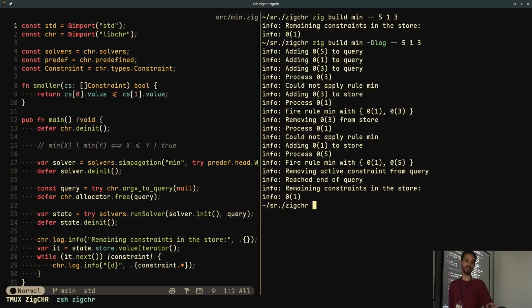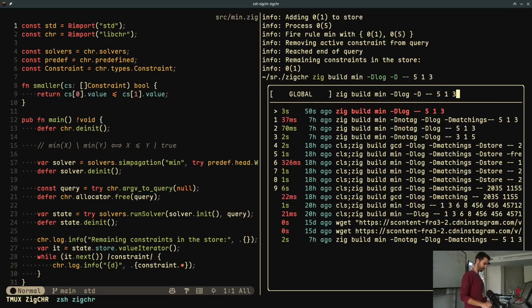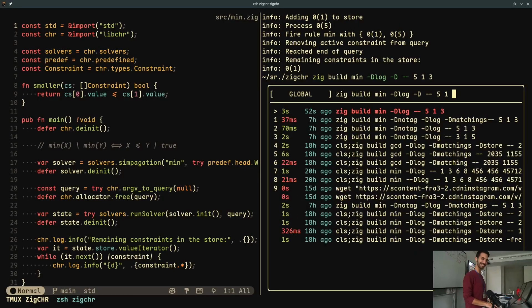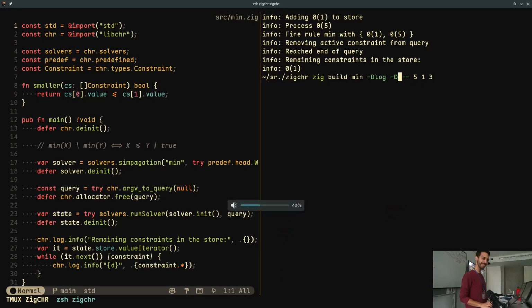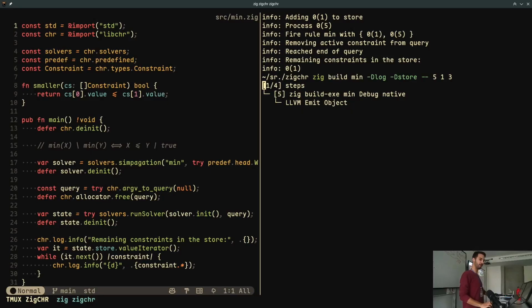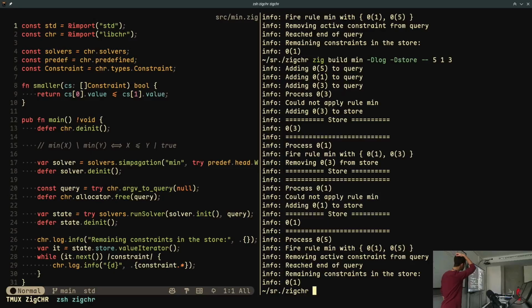But what I actually wanted to show you was the constraint store. I'm not sure what the option was. It was the store. Then this will print out the constraint store at different points in time.